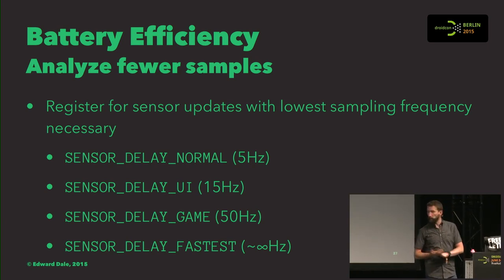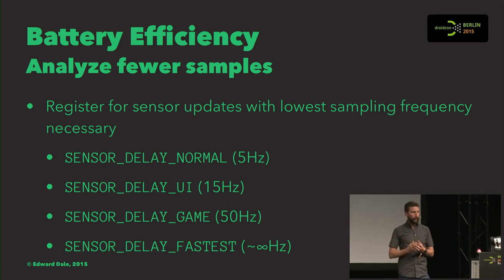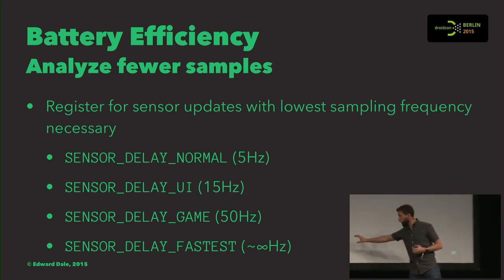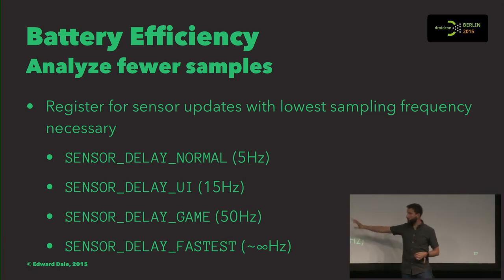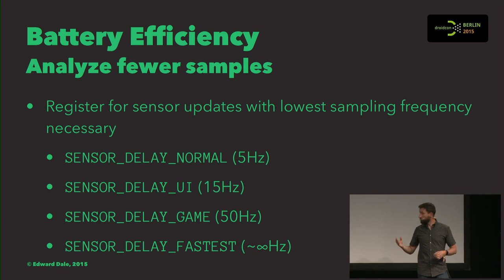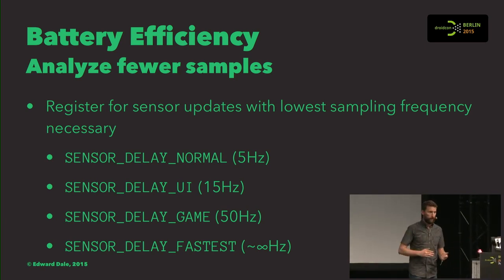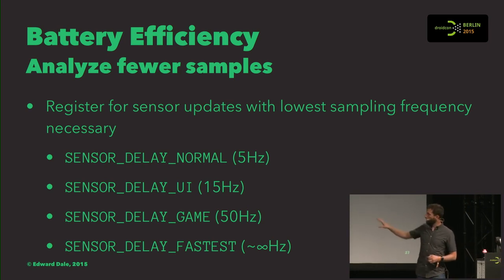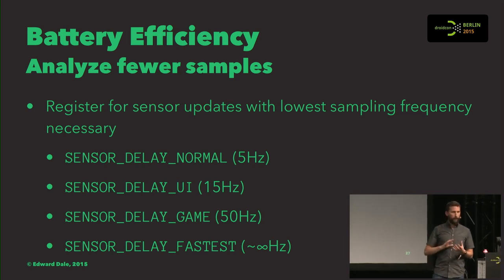any delay. Because how Android implements this is it reads a value from the sensor, and then it either keeps going and just keeps reading and reading. That's the fastest one. Or for the sensor delay game, it waits 50 hertz, so like 20 milliseconds or something. It waits and reads the next value, and then it waits and reads the next value. So this is kind of an artificial delay that Android introduces.